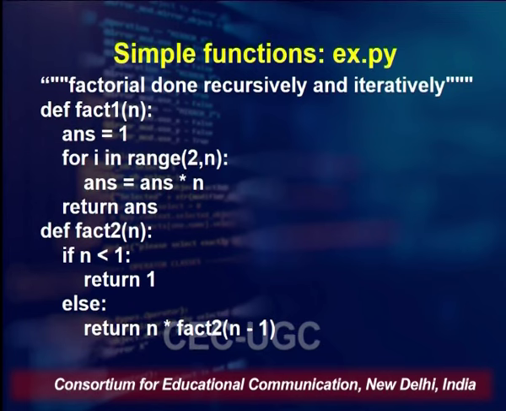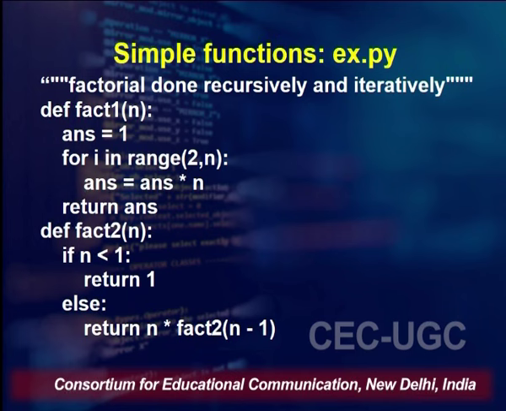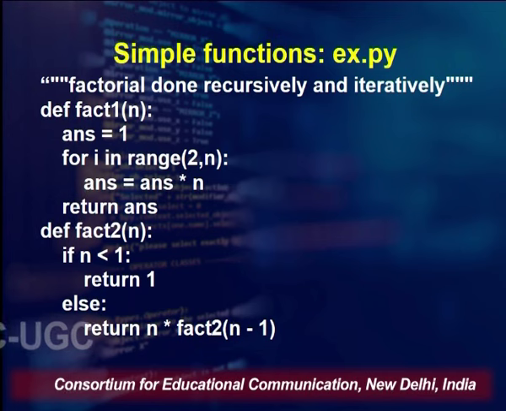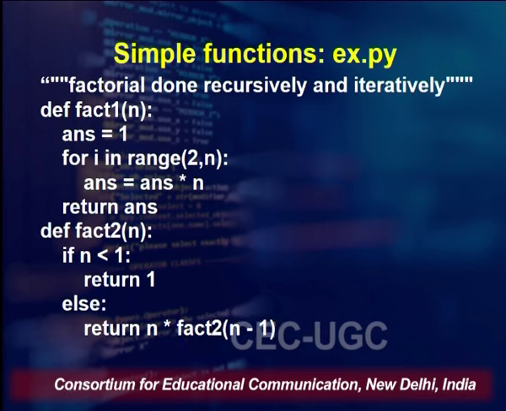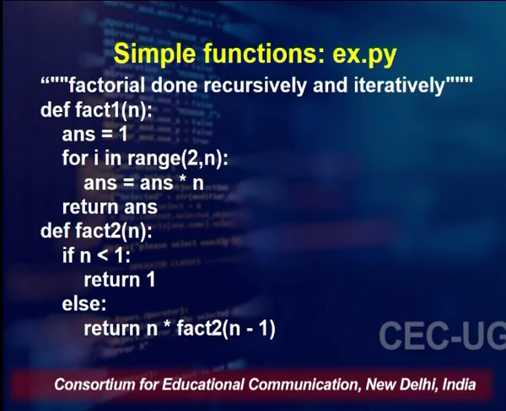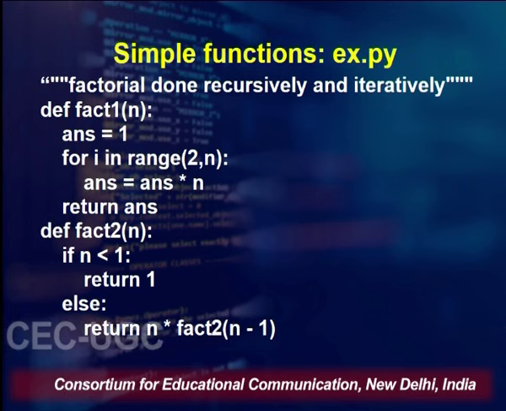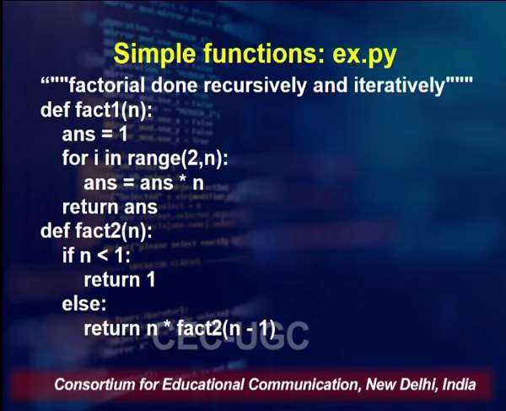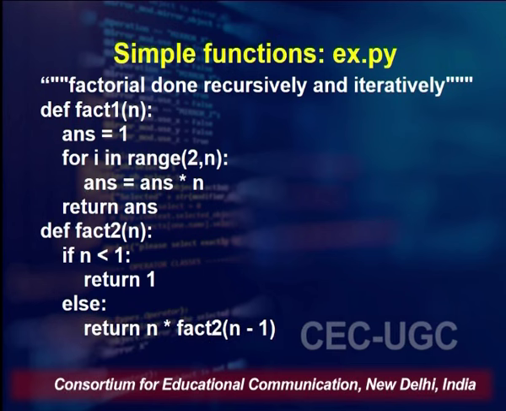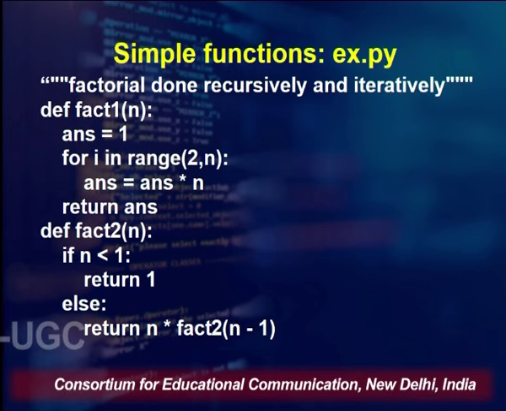Let us look at a simple Python program which uses functions. Here is a program which calculates the factorial of a number. Two formats of the factorial function are given here, one recursive and the other iterative. The first line of the program shows three quotes, that is, the title is written in three quotes. This is for the comments.